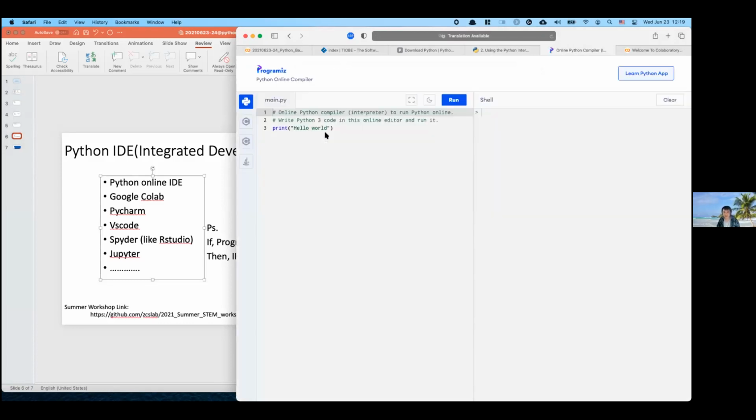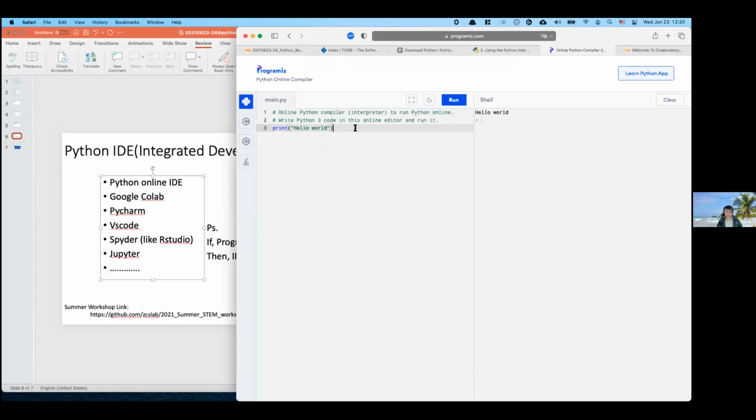You can get two boxes. Type your code here, for example, print hello world, and then run. You can get the output.